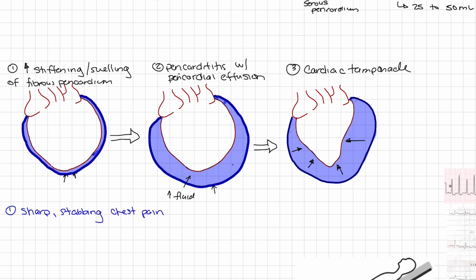It's often in the center of their chest, or they usually localize it to the sternal area, so a sharp stabbing sternal chest pain. You're also going to find that these patients are going to have an increase in this pain as they're supine or semi-sitting. And what's happening here is, as gravity pushes down on the chest wall, it actually pushes in on the chest. So as the person is seated forward, or even pushing themselves forward in the tripod position, they're reducing the effects of gravity on the heart, or they're reducing the strain in which gravity is going to put onto the chest wall, which puts further pressure onto the heart.